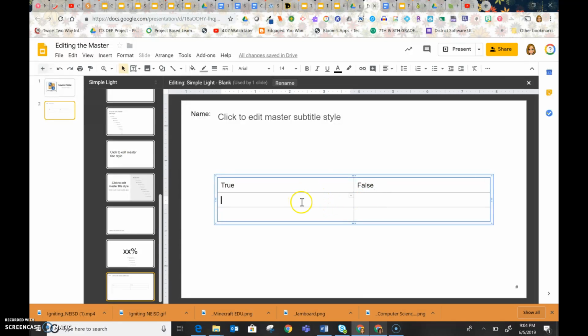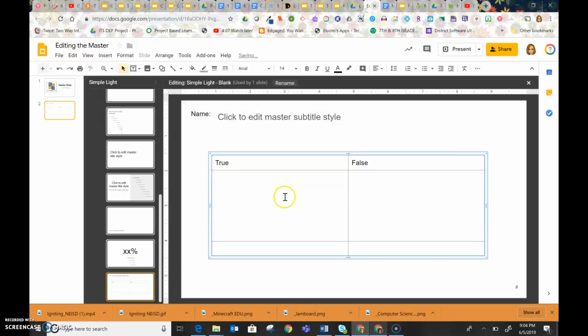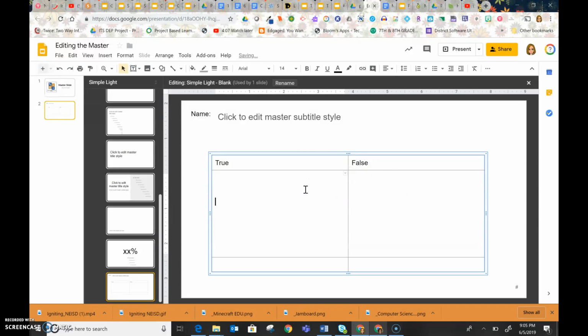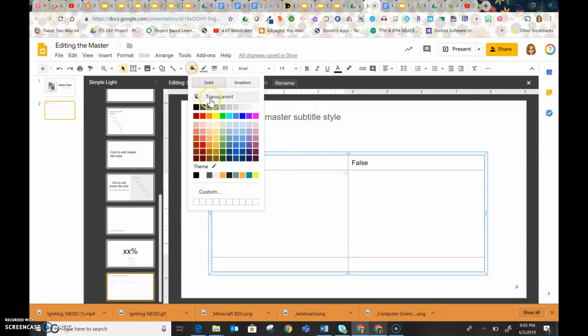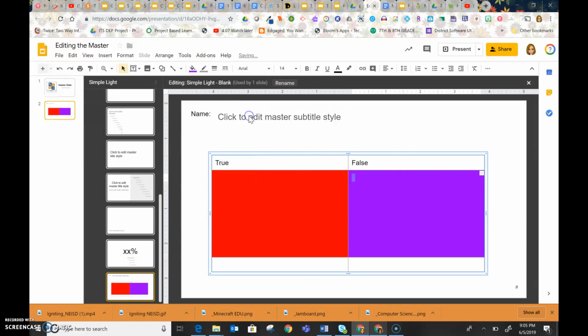What I should have done is only put in one row so that they have a bigger space to drag and drop things. So I can go ahead and color that if I want, and color this one so it looks different. You can make it pretty if you would like.